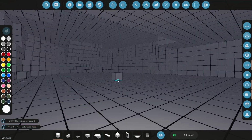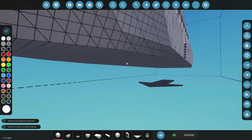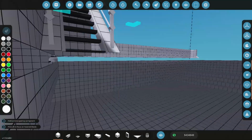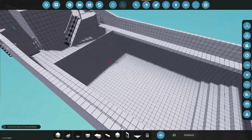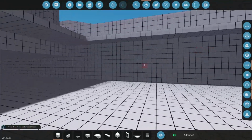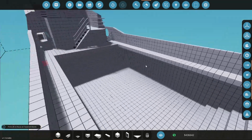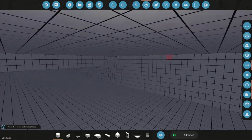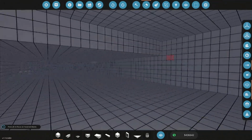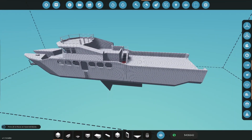It would mean that we might struggle to get the steer ramp thing up to the beach. But it would also mean all of this could be a cargo hold. I could just cut a massive hole in here. Cargo hold. And there are missions where you need to transport things and you don't want them sitting around on your deck. So maybe that's something to think about. Anyway, I'm going to crack on and keep designing this boat, and hopefully I'll be able to do some missions soon.